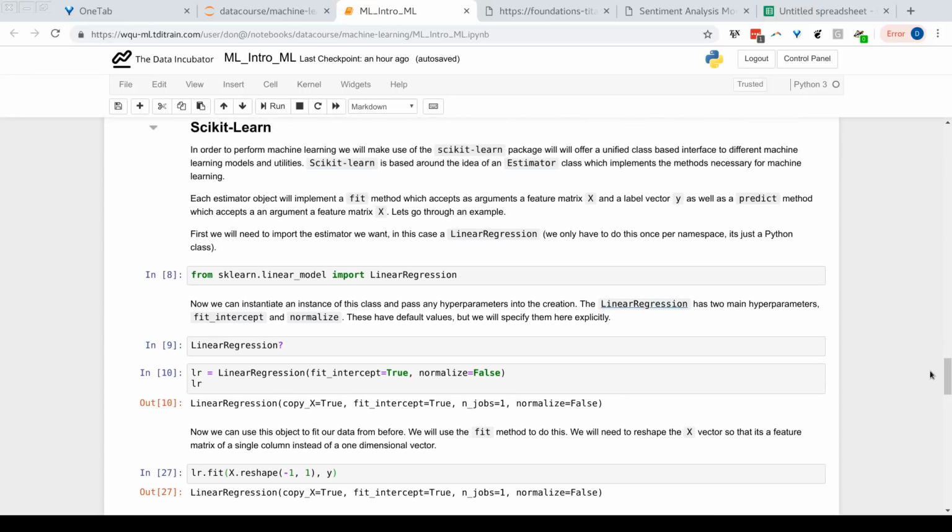A nice thing about scikit-learn is that with this linear regression model, it's a very simple model, but if you want to use a more complicated model, it has a very similar interface. You have the class, you create an object from that class, you fit the resulting object with an X and Y data set, and you make predictions using the predict method. The same interface. You can swap out the model and use a more complicated model. Of course, with a more complicated model, there's more responsibility and it's a little harder to make it work properly, and we'll discuss that when we get more into these models, but it's a very similar interface.